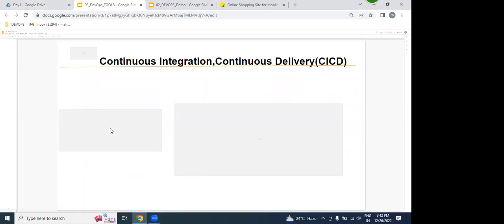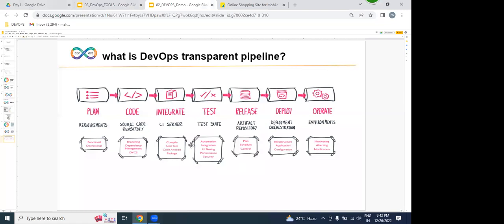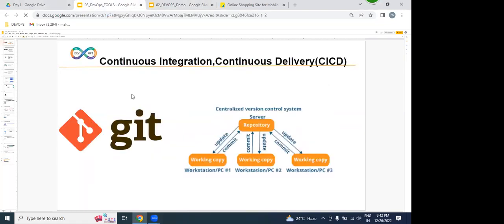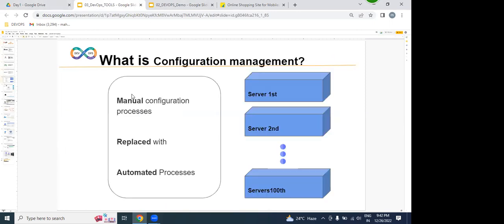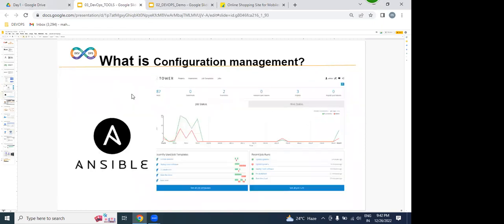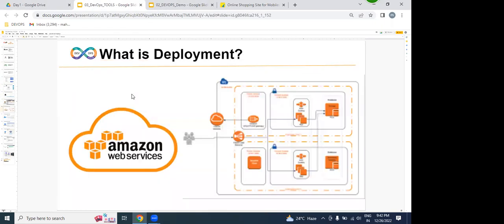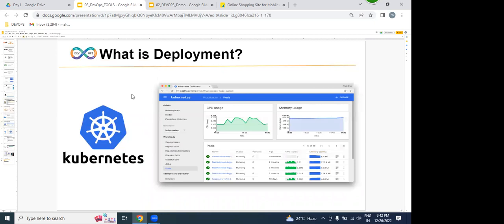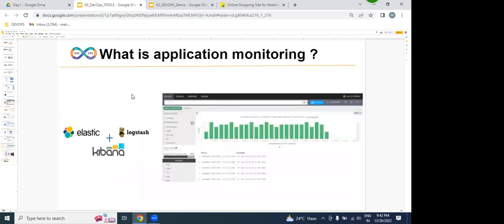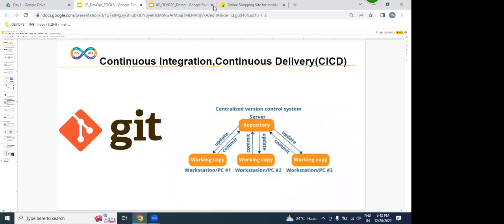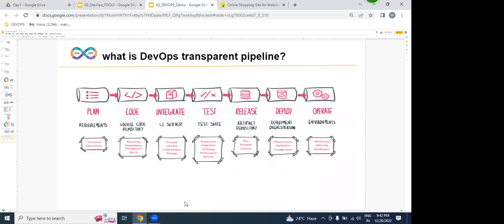We are going to learn a tool stack for implementing this DevOps transparent pipeline: Git, Maven, Jenkins, JFrog, SonarQube, Ansible, Chef, AWS, Docker, Kubernetes, Vagrant, Nagios, ELK, and Terraform. With the help of all these tools, we are going to implement this DevOps transparent pipeline.